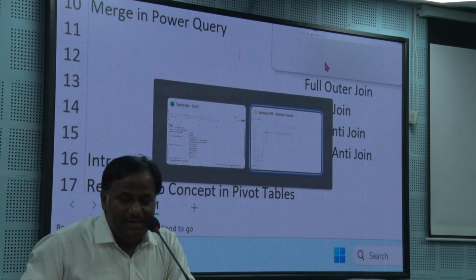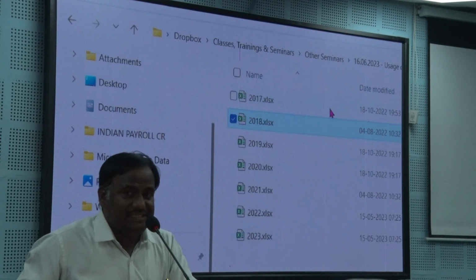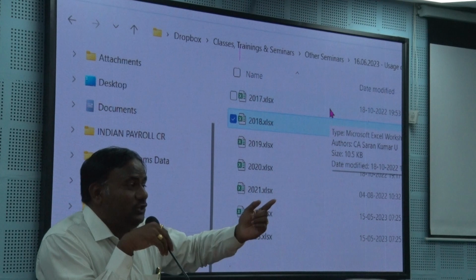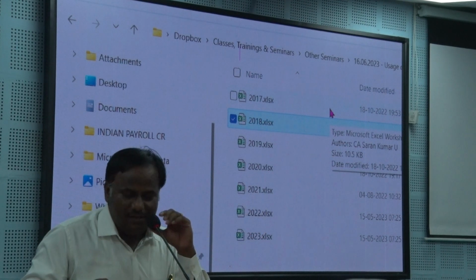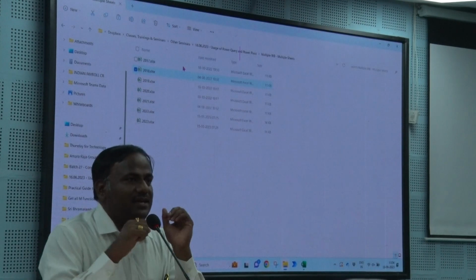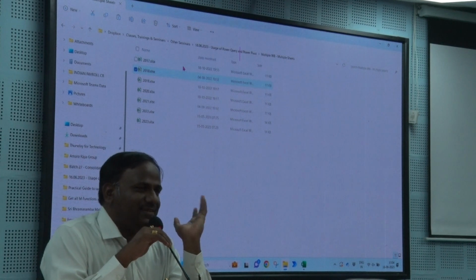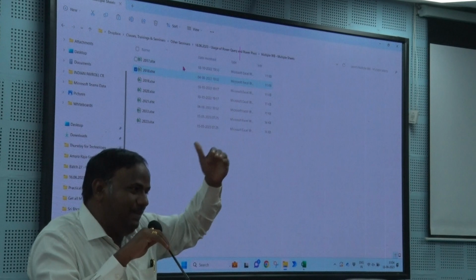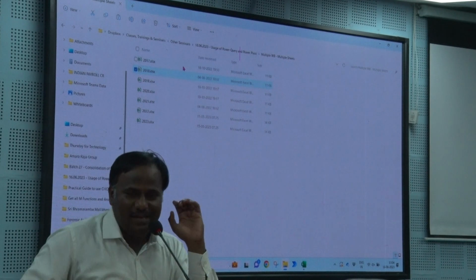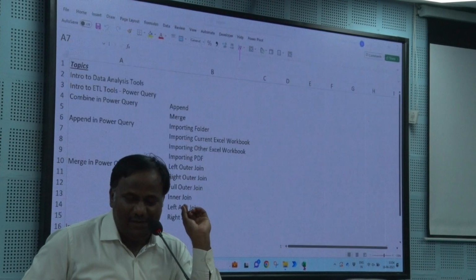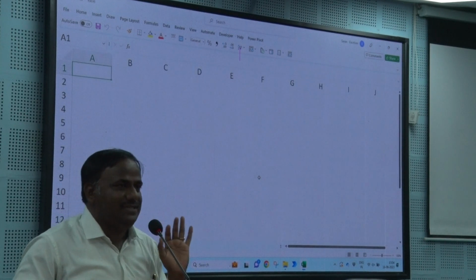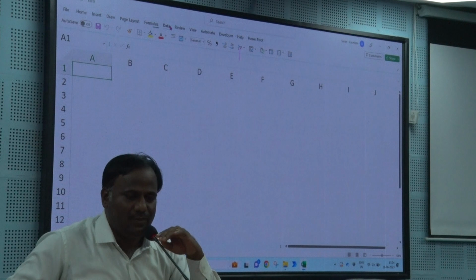Let me close it. Now, each Excel file has more than one worksheet. Like that, so many workbooks are there. How do I need to do this? If you know the earlier one, this is very simple, because I am going one level above the previous example. Yes or no? Now, please tell me the quick steps and I'll complete it, because time is very limited. What do I need to do with this case study data?